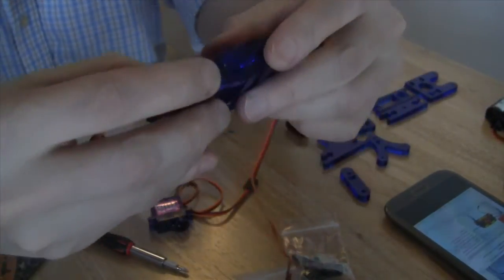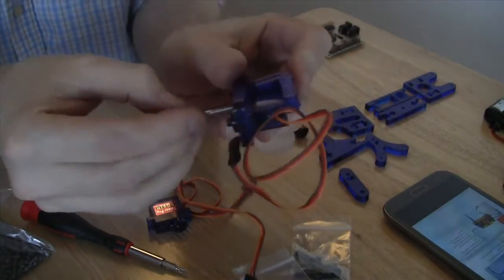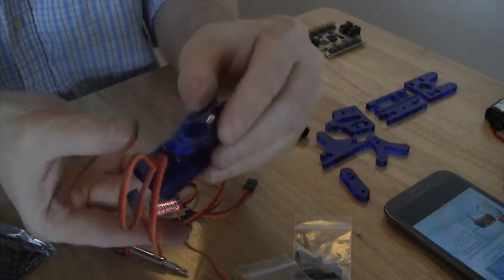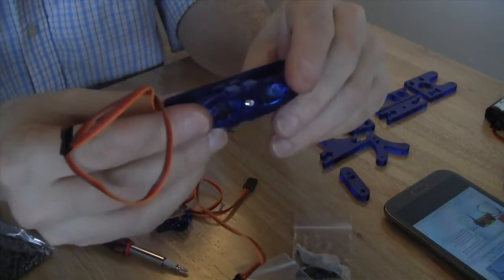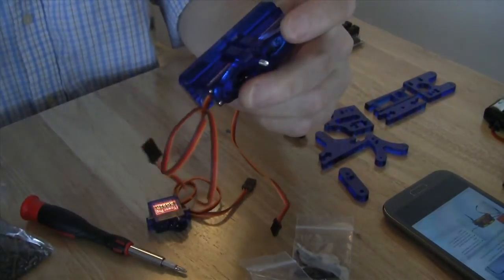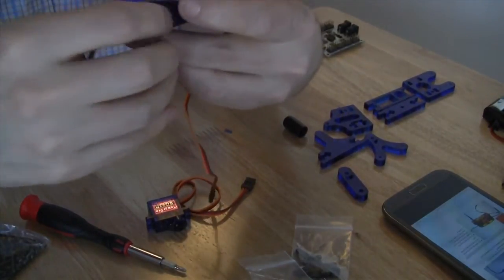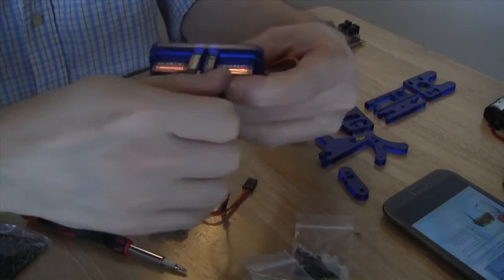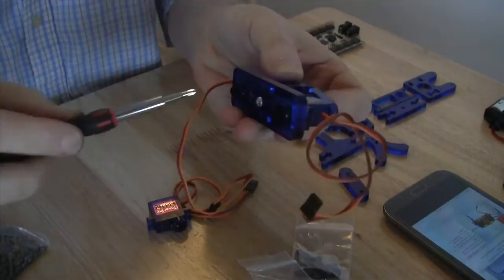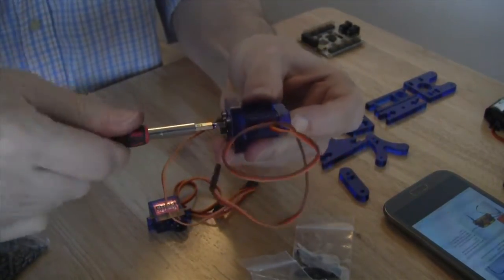Once we've done that, we're going to take one of the long screws from the bag of provided screws and thread it through the bottom so that it comes out in the piece that we have just added. So now we have a screw coming through from the bottom, and we're going to affix that with a nut. You can find these all in the included bag of screws. Once we have our screw into place, we can then hold the nut steady and screw this into place.